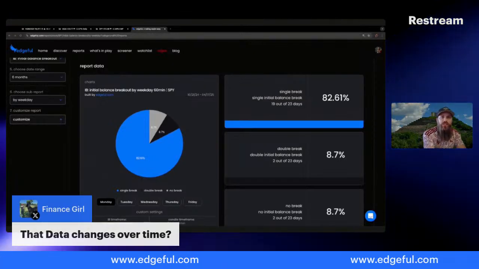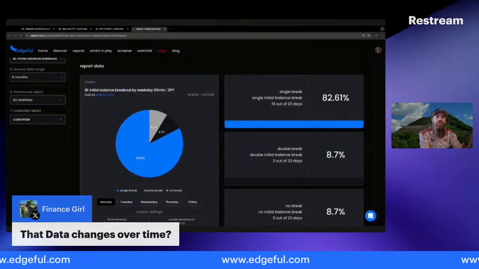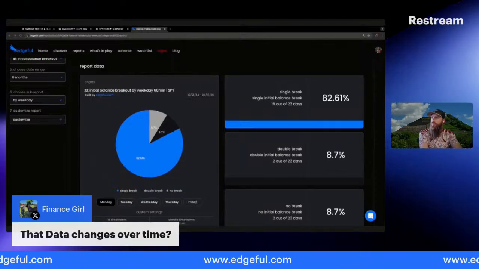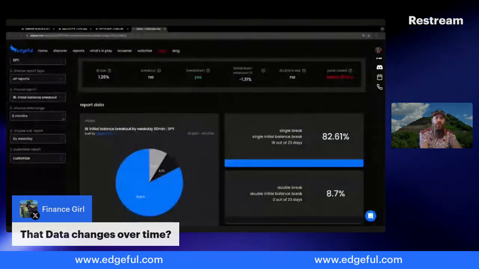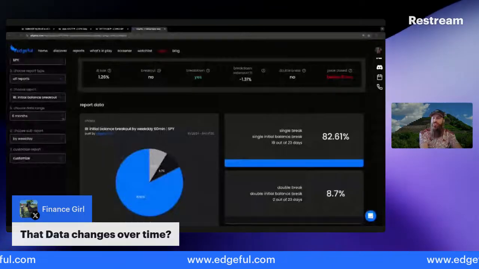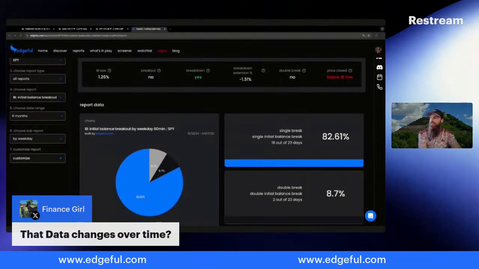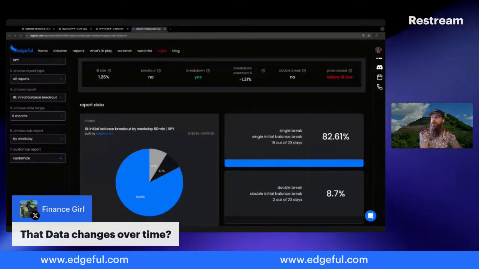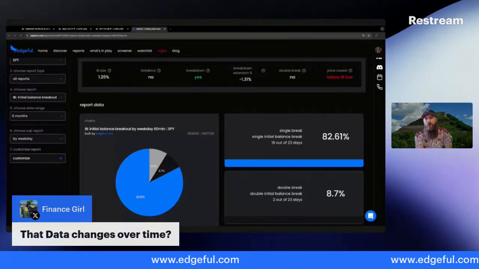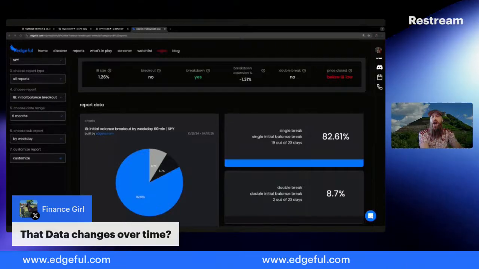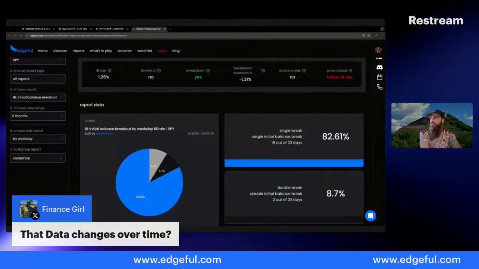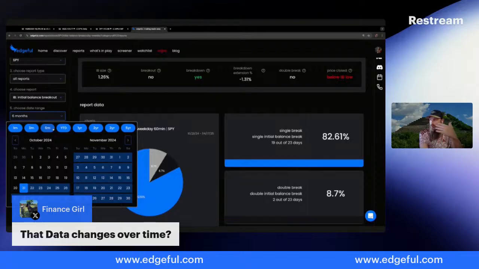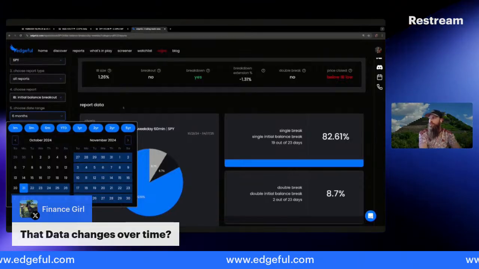So I saw this question here, and let me go through. I'm going to sweep this chat real fast to make sure I don't miss anything. Data does change over time. So I use 6 months of data, and that's always changing, right? The data right now, especially, is very, very different than it was 3 months ago before we got into this volatile market, right? Some of these data are a lot stronger, and some of them are not near as strong. I know some of the gap fill reports are much different now than they were 4 or 5 months ago. So I usually use 6 months of data. You can see I have it set over here to 6 months. You can do anything you want. If you want to go down to 3 months, if you want to go for a full year or 2 years, kind of depends on your scenario.